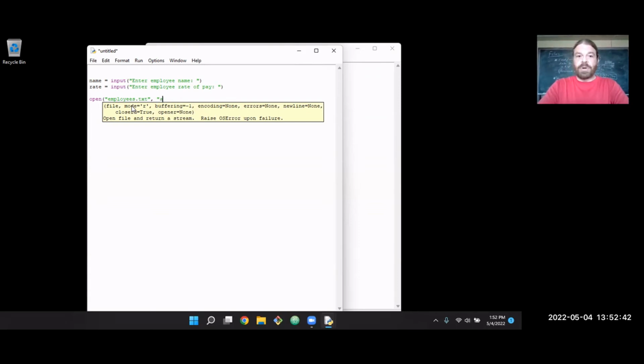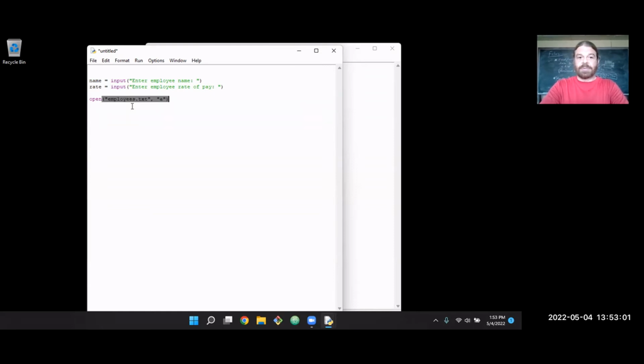If we do W, that's actually an overwrite. So that will replace whatever's in the file. If we do an A for append, then it just goes to the end of the file and adds another line at the end. So I'm just going to do an A for append.